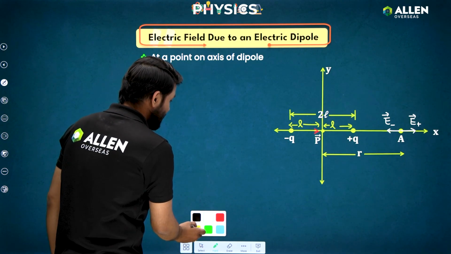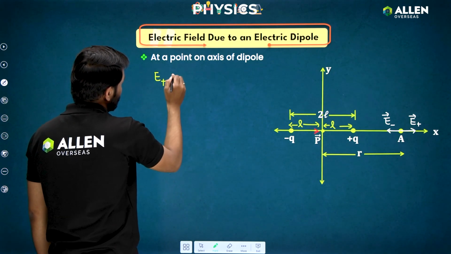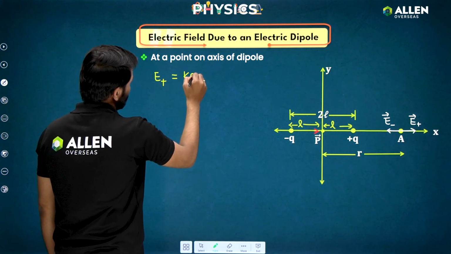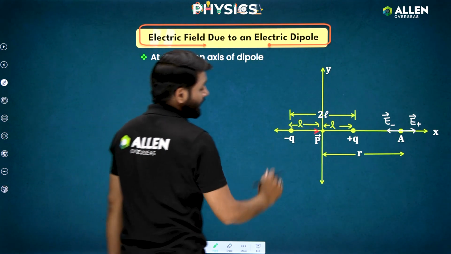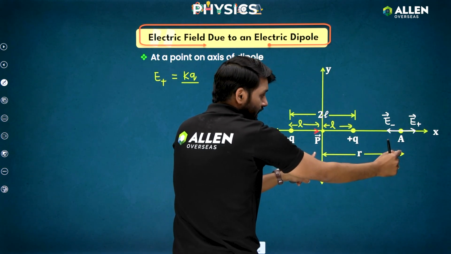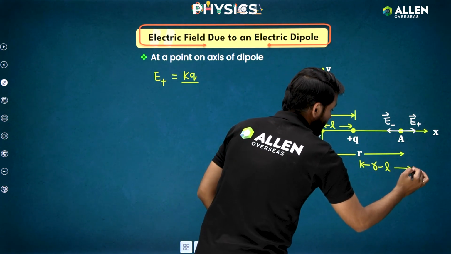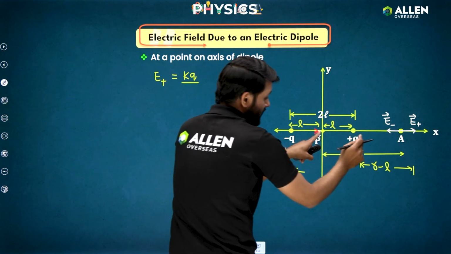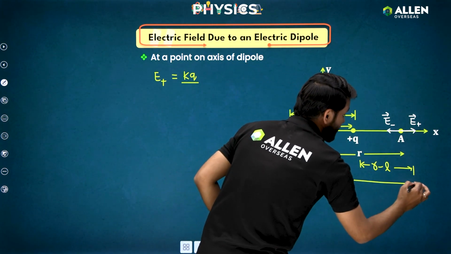Okay, so now you can see here, if I write electric field at point A due to plus Q charge, that I am representing by E plus and I am writing only magnitude. Okay, so magnitude is kQ divided by r square. Sir, what is r here? So you can see in this diagram, this is L, this is given r from the center of the dipole. So this distance you can easily write as r minus L. So this is r minus L. Similarly, from this point, the separation is this. You can see here, from this point to this point, r, this is L. So this is r plus L. Is that clear, everyone? Right?